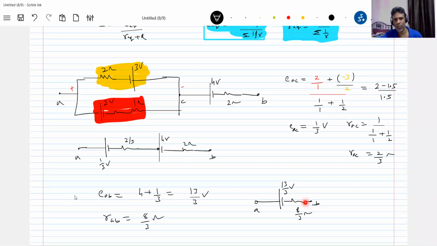So you can again ask the question, sir, what is the use of this? To manufacture one cell, I need around, say, 20 rupees. Because of more EMF, less resistance, maybe it will increase slightly. So let's assume this will cost me around 25 rupees. This will cost me around 30 rupees because resistance is less. This will cost me around, say again, 20 rupees. Then what is the total cost? 50, 75. To manufacture this one, it will cost 30 rupees. No problem. I think we have saved money, no?